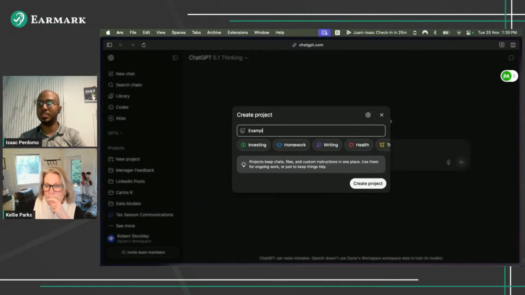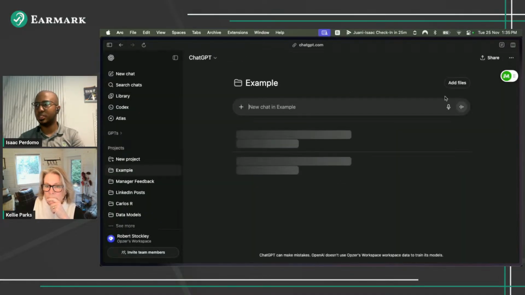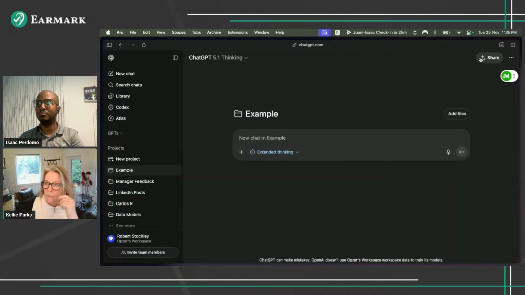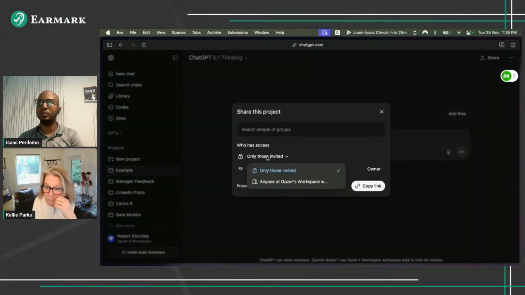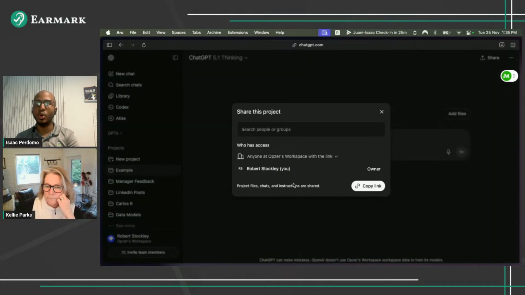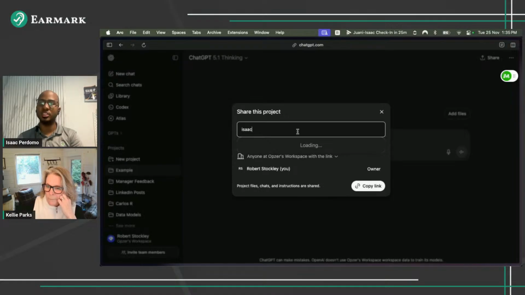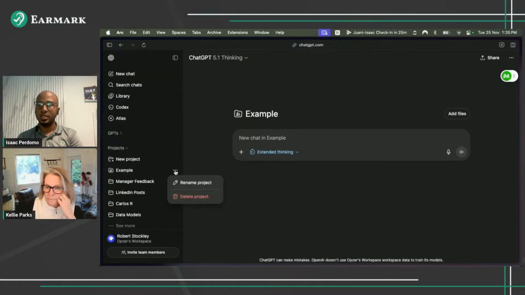Although I'm demoing a GPT, I'll just briefly explain projects as well, here, how to share it. If I share an example, you see the share button at the top. Now you should be able to share either with anyone, or in your organization, or with a specific individual in your organization. Okay? And you'll see that little icon suggesting that now this project is shared.